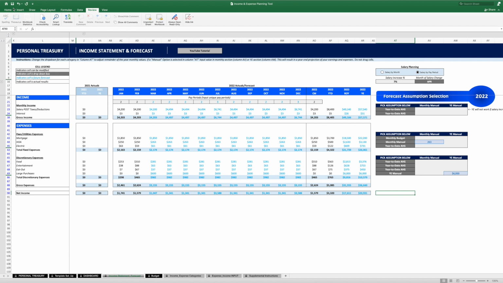I would definitely recommend you taking some time to play around with this tab and kind of figure out all the different scenarios that could happen in the remainder of the year. But really, for the next step, please select the video for step number 5.